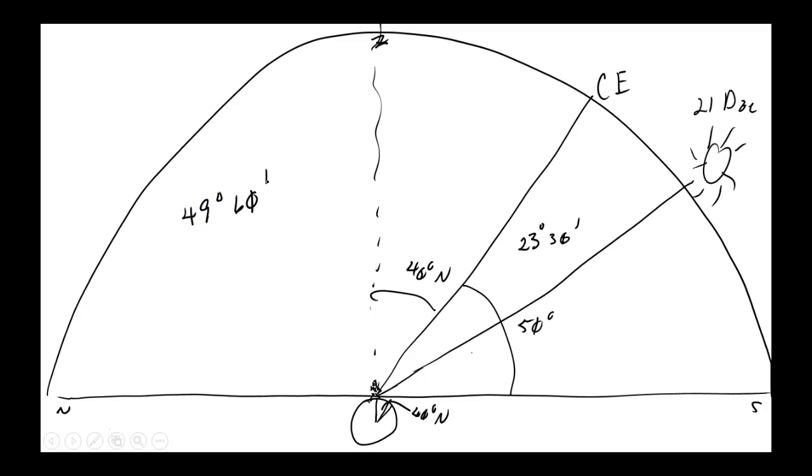Now, why would I do that? So I don't have to carry. Y'all didn't like carrying when you did subtraction, did you? I didn't either. So let's make it 49 degrees, 60 minutes. Isn't that 50 degrees? And then subtract from that 23 degrees, 30 minutes. And what do you get? 26 degrees, 30 minutes. So there's the altitude of the sun in degrees. You see it right there, when you're at 40 degrees north. Perfect. Okay, how are we doing?